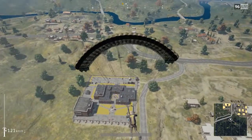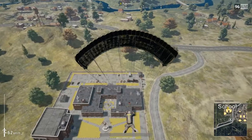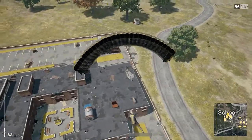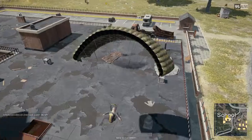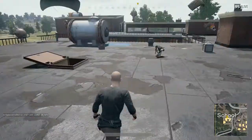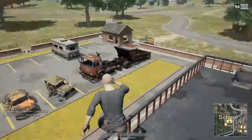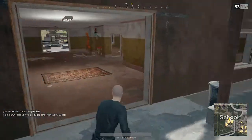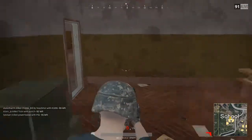And some situational tips. One thing I forgot to mention in that last fight, when that dude had dropped down into that little hole on the side of the building when I threw the grenade, it's a really good idea to cook the grenade in that situation because he would have less time to react after he sees the nade flying at his face. So if you can cook that grenade just a little bit, oh, that guy's got a shotgun running away, and make it so that grenade explodes a little bit quicker as it gets to him, you have a pretty good chance of him not having enough time to react to get away from it.